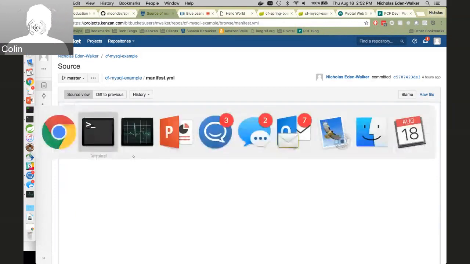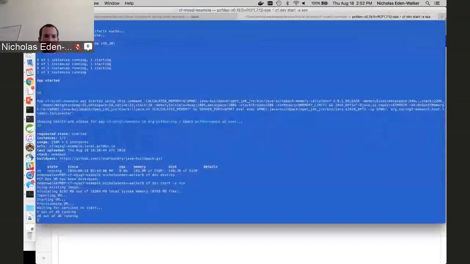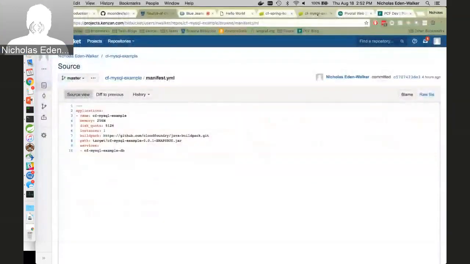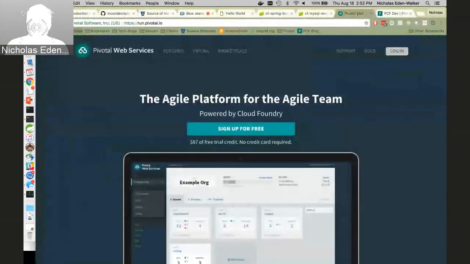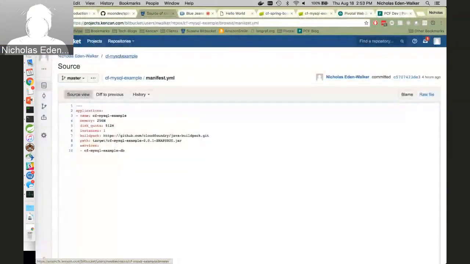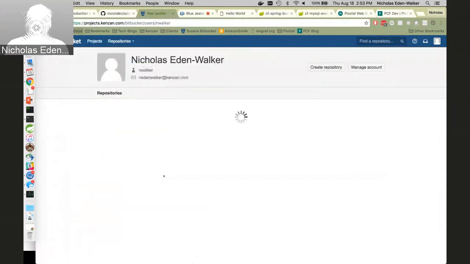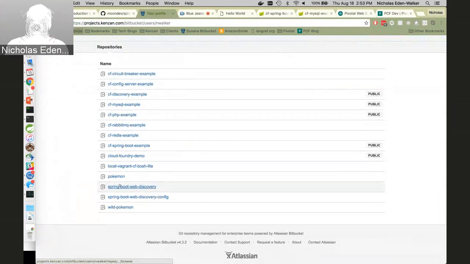As far as service discovery, right, it's got its own. Where did I have it in the store? No, it's going to be over here. The instance of Eureka that I created is only available to me in my domain.